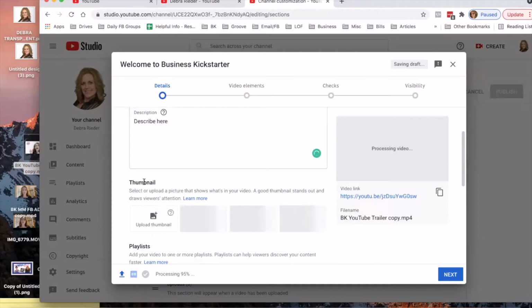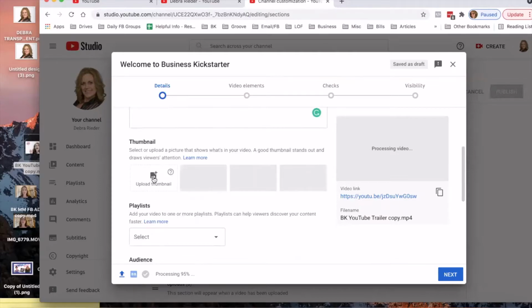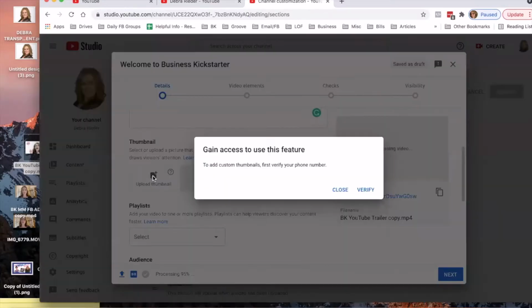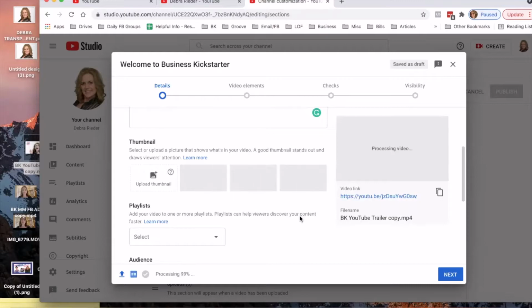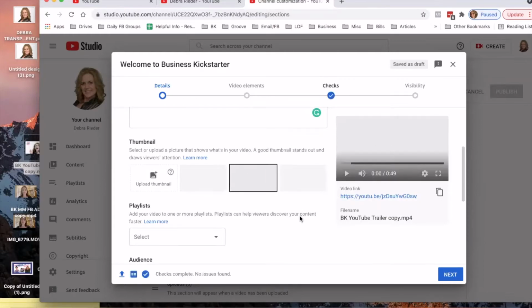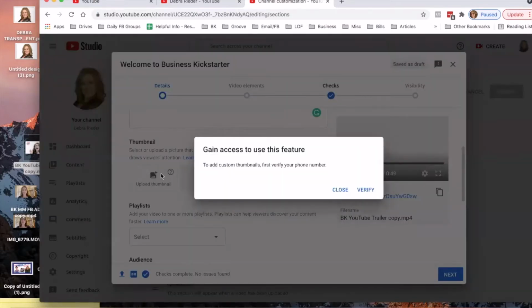Yes. So if you scroll down, thumbnails are really important because YouTube focuses on click-through rate, which is how many times they show your video and how many people actually click on it. And if you don't have attractive thumbnails, then nobody will click on your videos. Oh, wow. Yeah. Very interesting. So you can click that upload thumbnail right there.